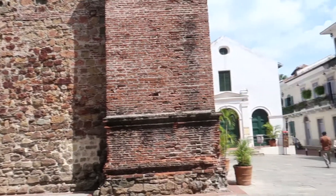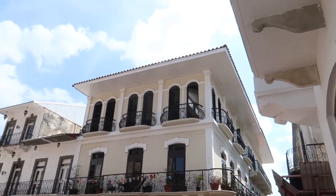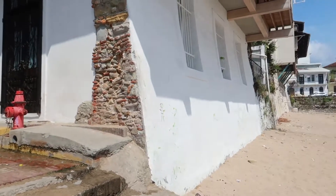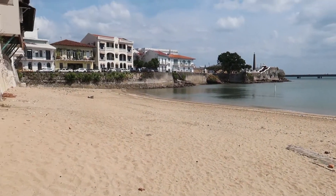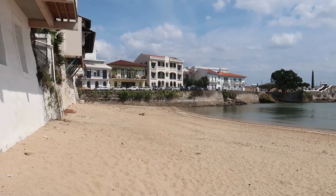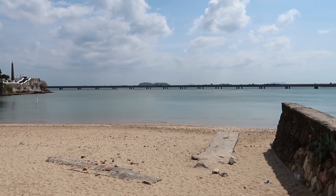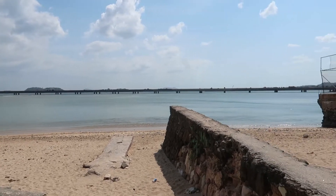Check out this building — most likely a hotel, but it's quite nice, very well put together. If you go down the alleyways all the way on the south side of the city, you can find a little beach. I have no idea if it's for public use or what — there's no one here right now — but it's still interesting to have a beach right next to the colonial architecture. And here's the continuation of the belt I showed you earlier, which pretty much surrounds the old part of the city.